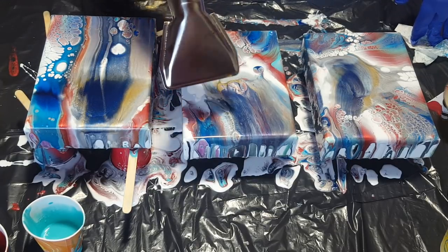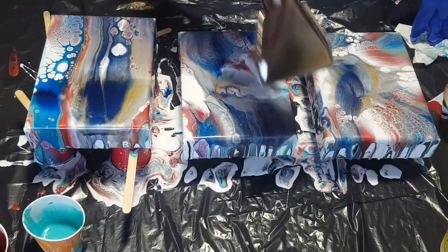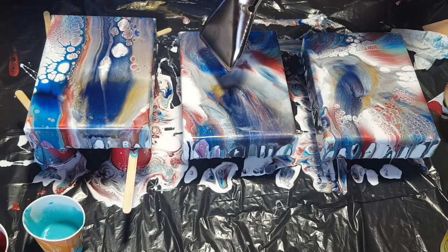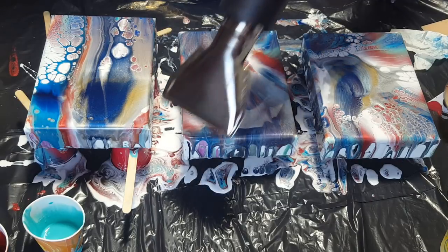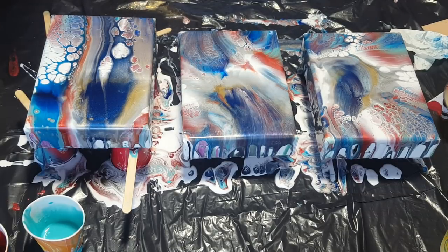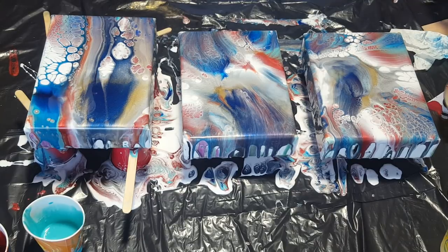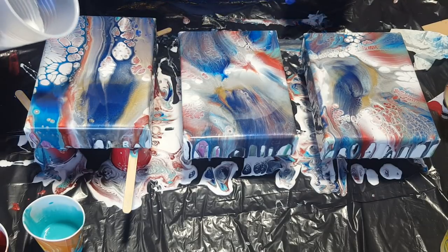So you definitely get cells doing that, for sure. I don't like the color combination per se, but let's see what we can get out of it. To work on it a little bit. Does look a little psychedelic right now. So let's see. This one I should have swiped differently, but I didn't.